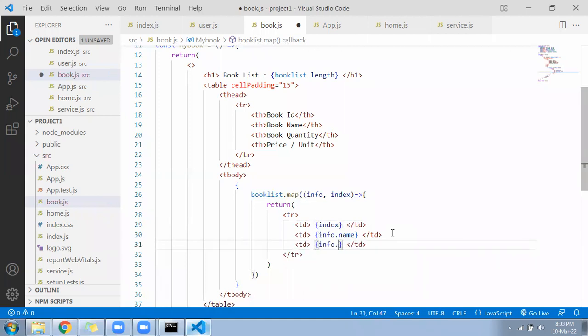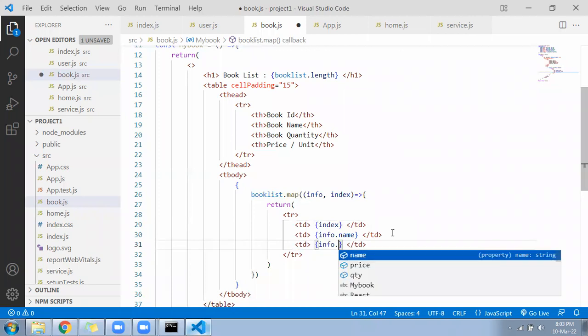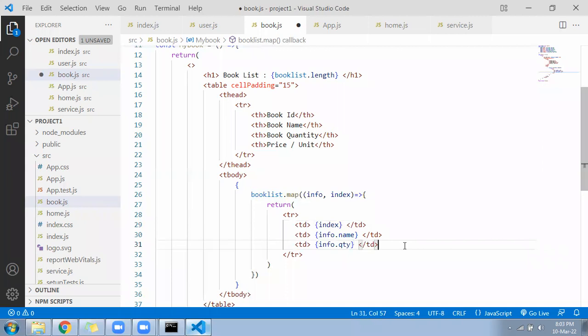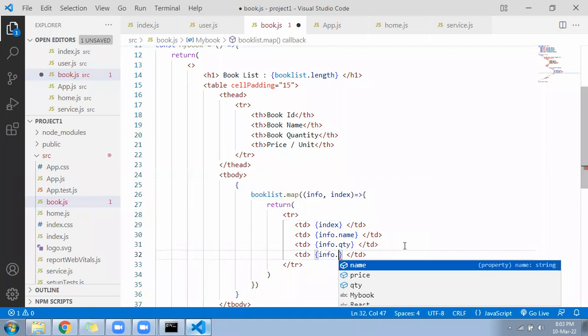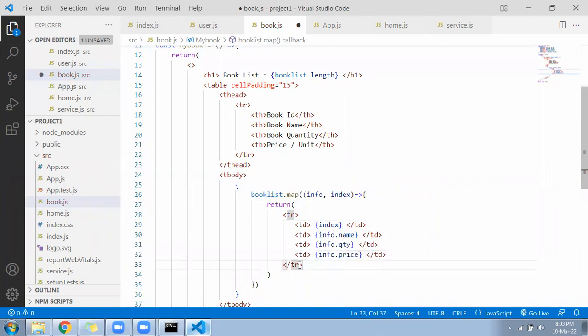Info dot, what is next? QTY. Next TD will be there, info dot price, and then sequence.